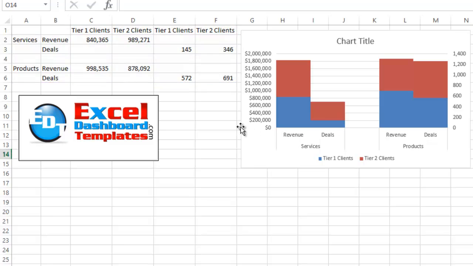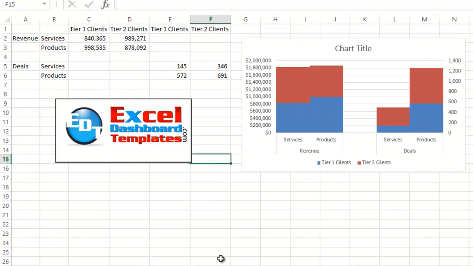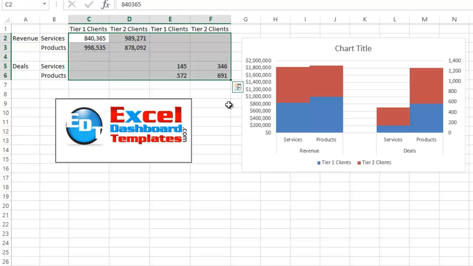Now, this is an easy way to create a stacked clustered column chart, but some people might find this a little bit confusing. So notice that revenue here is over here with millions, and this revenue goes to that millions over there, and then deals goes to the right. So it can be a little bit confusing. Also, you may think that deals and revenue are almost neck and neck, but really they are on two different axis points. So you may want to consider separating your data by revenue and deals and services and products within those, and then just manipulate your data in the same way.